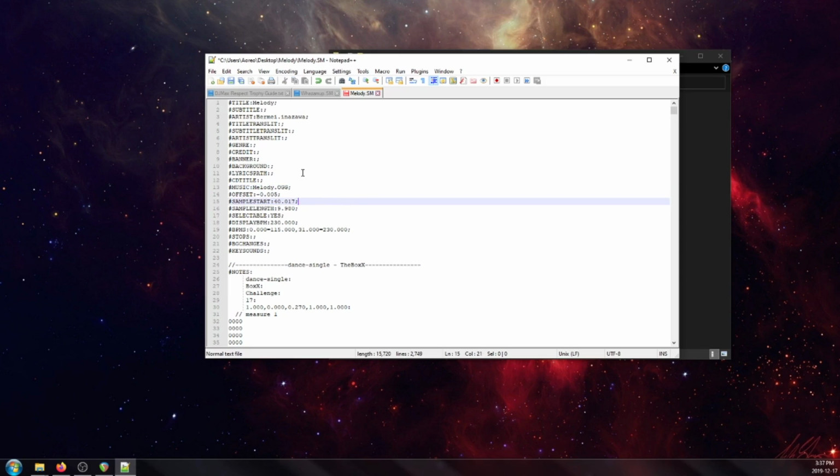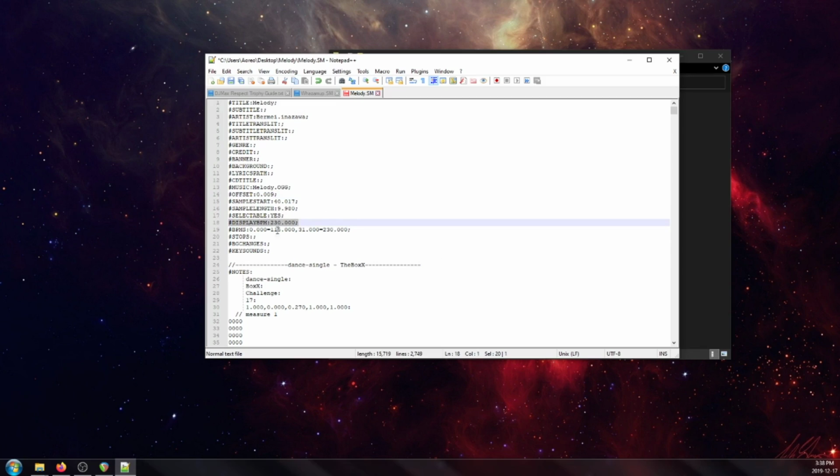And now for the offset. Since we cut it to a 0 offset, you would assume that our offset would be 0, right? Wrong! Our offset's not going to be 0 because stock ITG has a global offset of negative 0.012, and we have to accommodate for that, and also on top of that accommodate for the speed of sound from the speakers to your ears and all that fun stuff. So Mute came up with this a while ago, and we've come to the conclusion that 0.009, positive 0.009, is what you want to make it as in sync as possible.